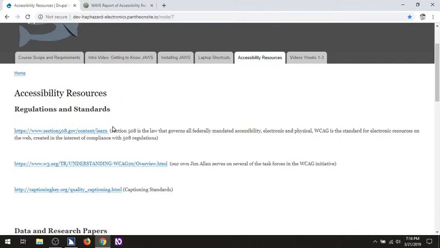So, like the text embedded in the hyperlink, if I were going to have a hyperlink in this document, I might choose to create a hyperlink for this term, the law, that would point to this URL. And so it would be up to the user whether the screen reader read the portion of the href tag that said the law, or the portion that said https www section dot whatever.